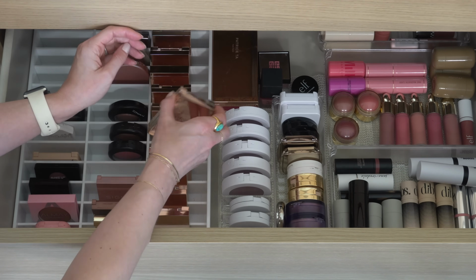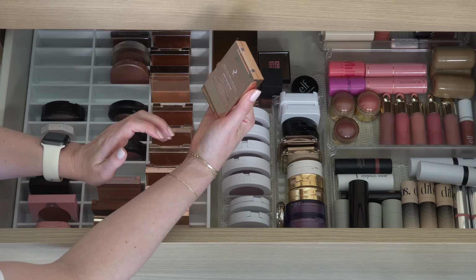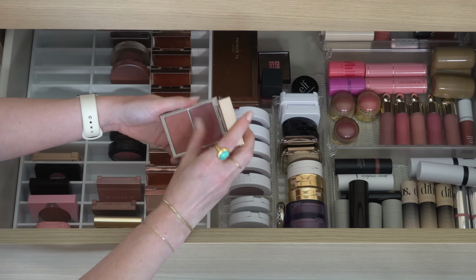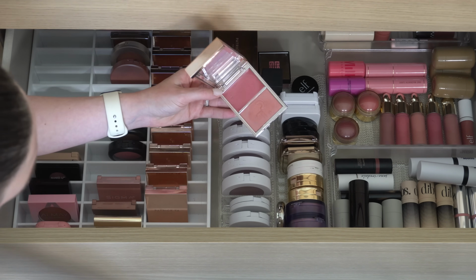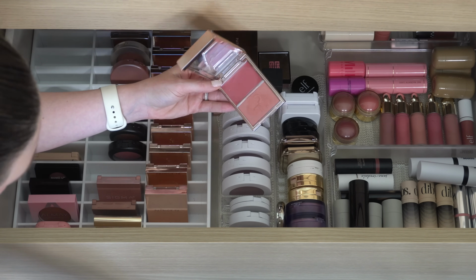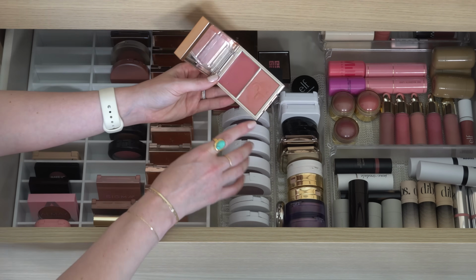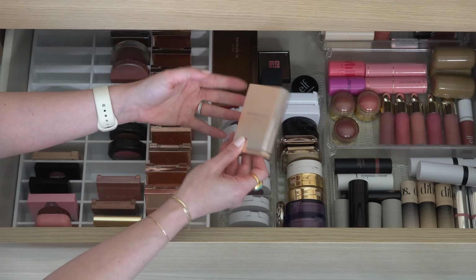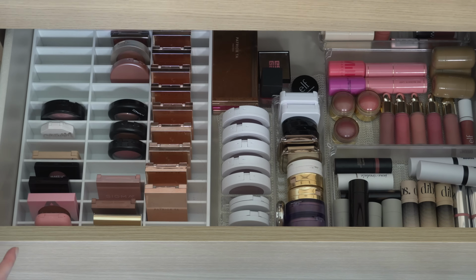Now, which one? Maybe I should pull one that I don't use as much. I don't use this shade that much. This is probably my least used of all of them. She's flushed, and I don't really know why. It's pink, but the powder at least has a little bit of a peachier tone to it. I just don't pull this one out very much. And she's flushed, so I think we will pull that out also.